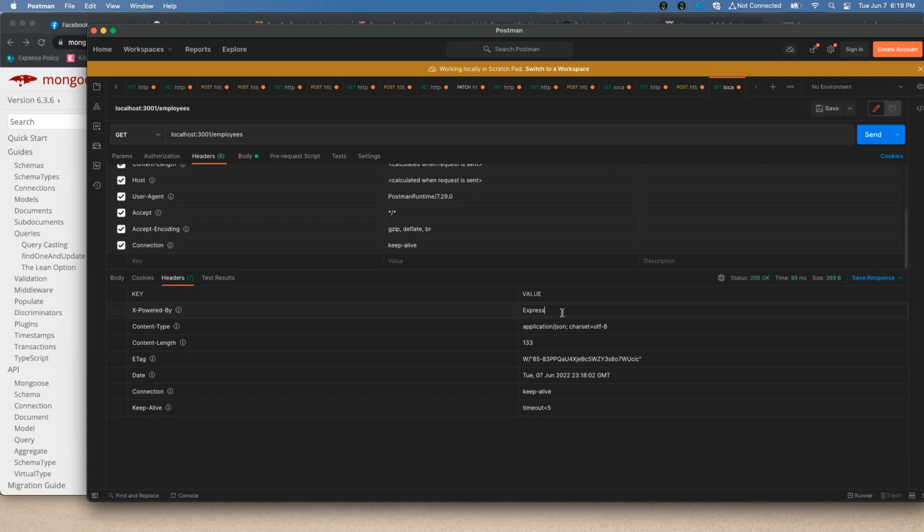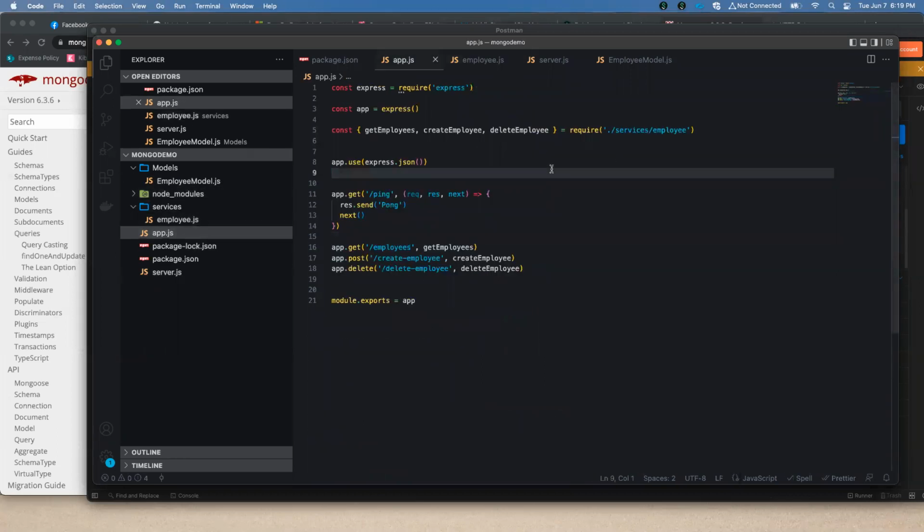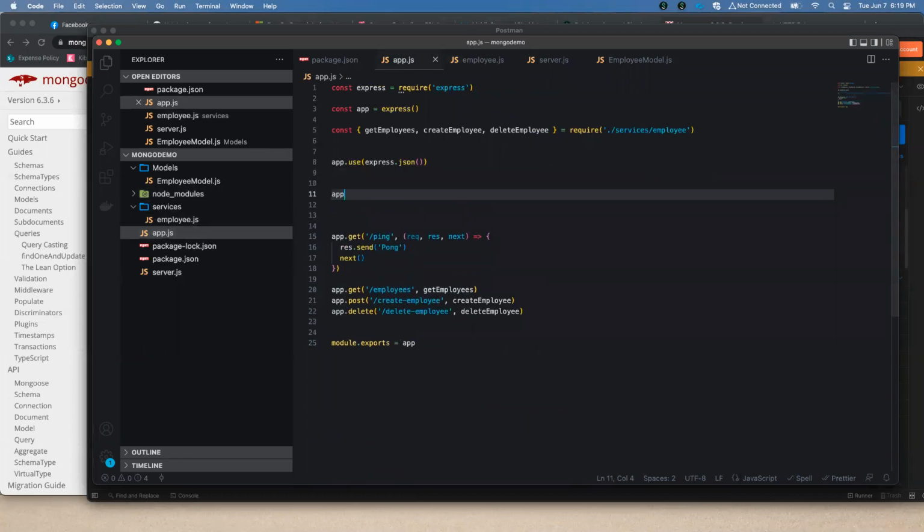And if it's not Express, it's going to be whatever tech is running that's serving up our web page. It's annoying that they do this, to be honest, because they really shouldn't, but we're going to make a middleware that will remove this. So I can do that by creating a fancy little middleware, app.use, and it'll just be given a function (req, res, next).